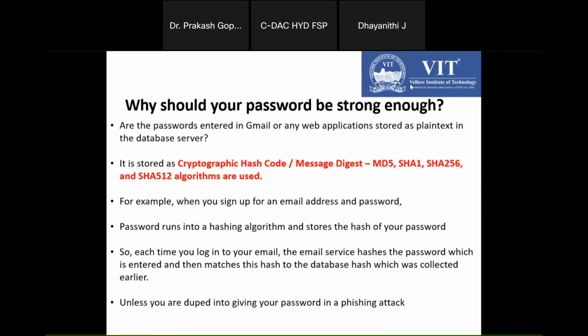Put it in the chat box. After you enter your password manually for registration or signing up, what will happen to that password? Does anyone know about this? Please share it in the chat box. Kindly provide your details. Put it in the chat.